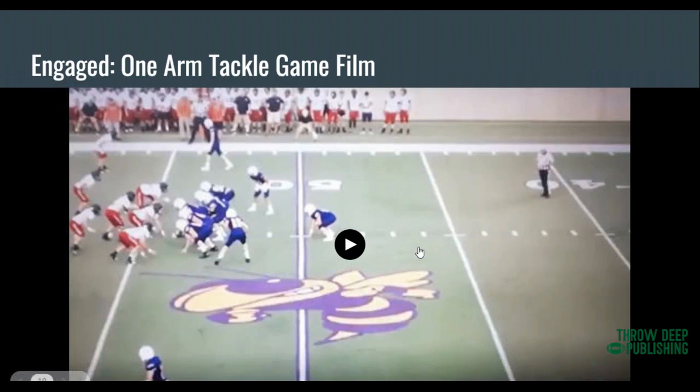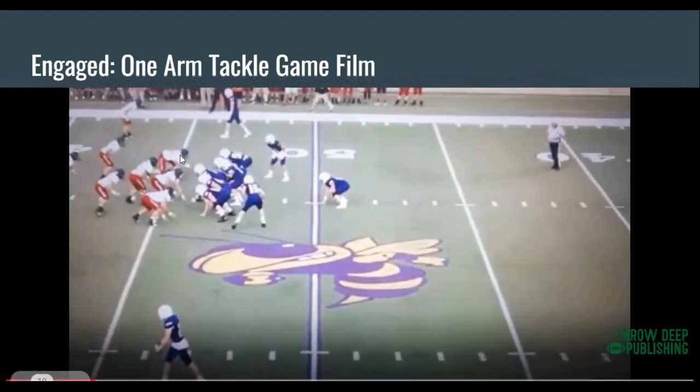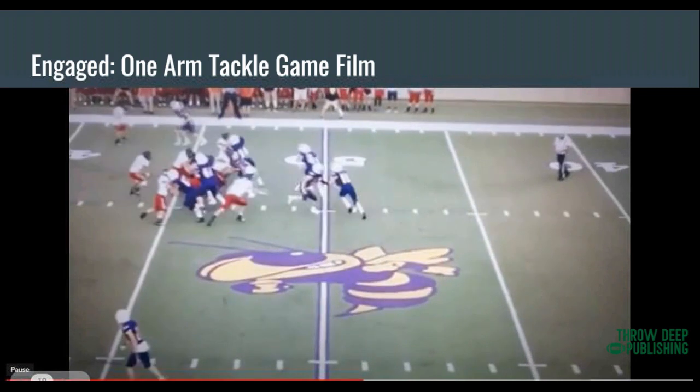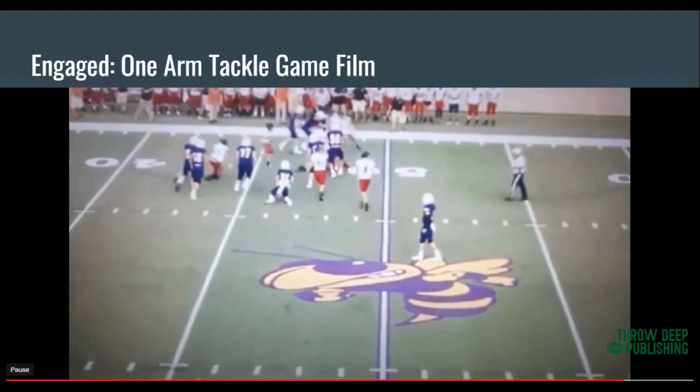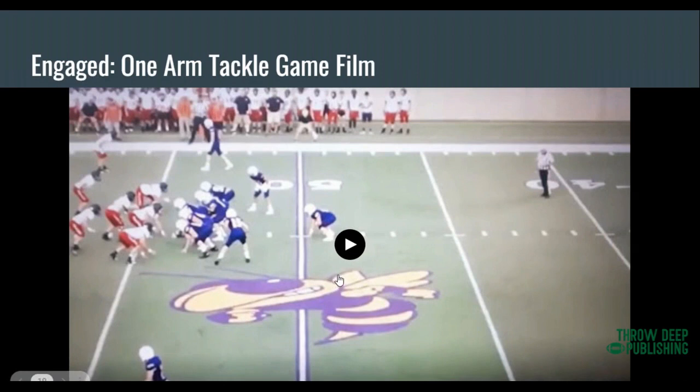Now, what you may notice with the one-arm tackles, as I show you a couple more of these game clips, is that they don't always end up being the prettiest tackle, but because we were teaching them how to make that initial contact with one arm and then how to quickly clamp that second arm so that we're fully engaged with the ball carrier, he ends up on the ground for a very minimal gain here. So we'll watch one more time at the top. He ended up with a little help from his friend too, but because he could strike the uppercut with his outside arm, he quickly clamped. That ball carrier didn't have much of a chance.